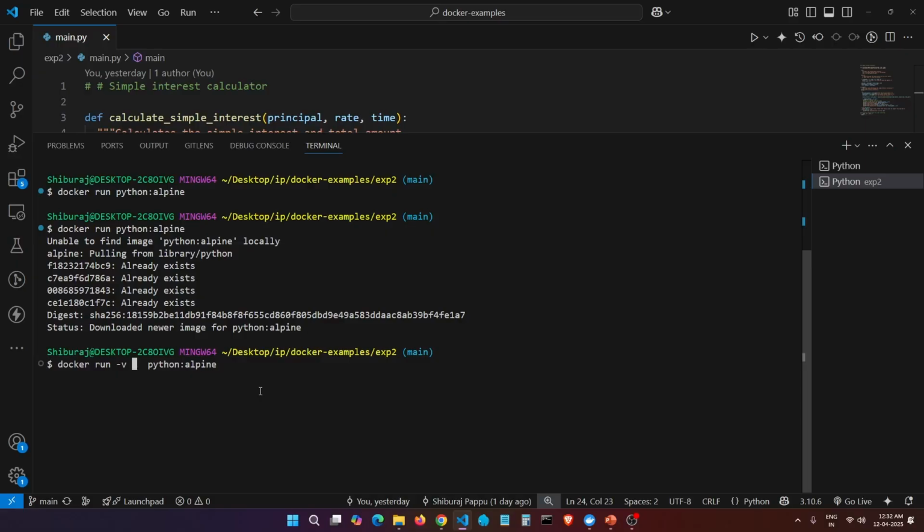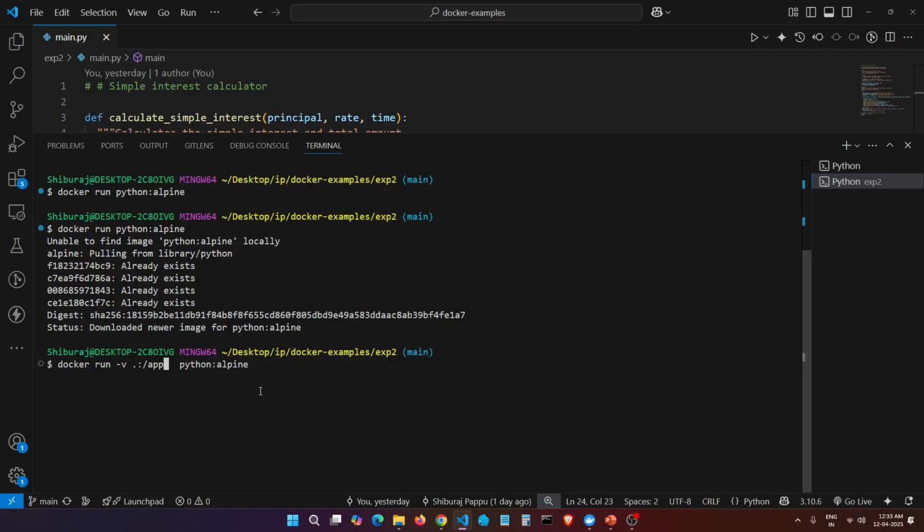If you want to reference the current folder, you can just put a dot, right? Then put a colon. So dot means the current folder. Then put a colon, and then where do you want it to be copied in the container? So let's say I just say some random folder called app. Now it's a Linux container, so everything in Linux will start with a slash root folder, right? So that's why the name of the folder is slash app.